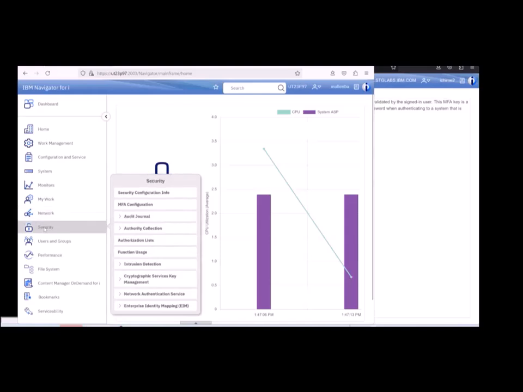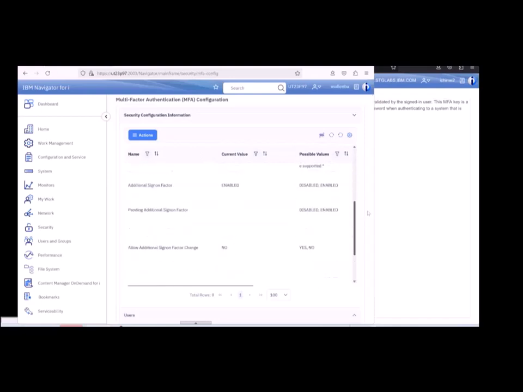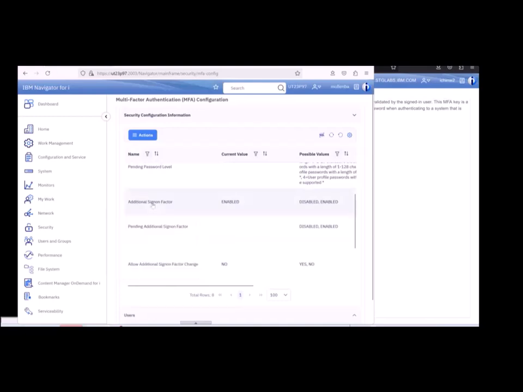Now, because I'm signed in as an administrator, I can go to the Security sub-tab, and then we have what you could call an MFA configuration hub. So I'm going to click into that hub. Something I haven't talked about up to this point is a system security attribute that you'd turn on to say whether I want that green screen sign-on to have that additional field. The only reason we show that is because on this system, we set it to enabled and then IPL'd, and that's when the default changed.